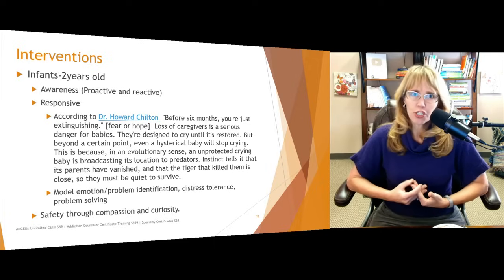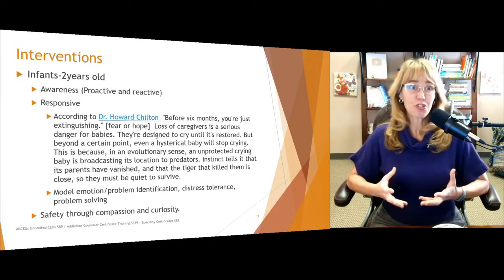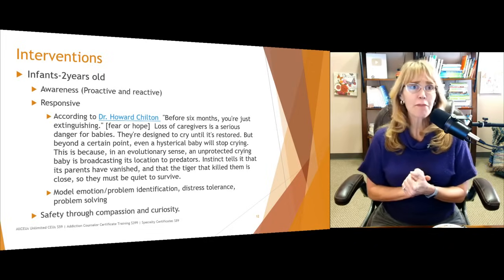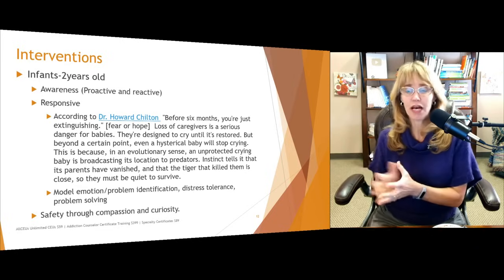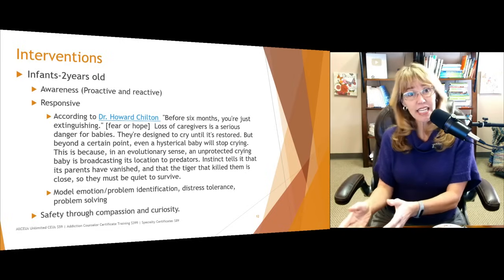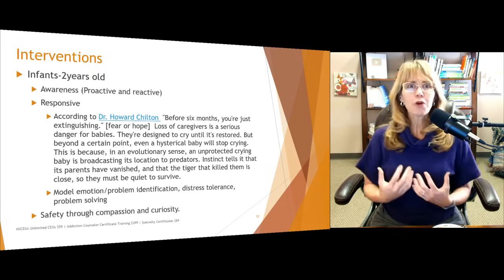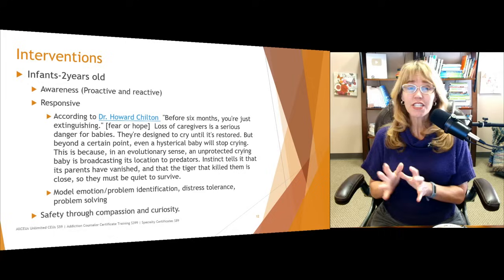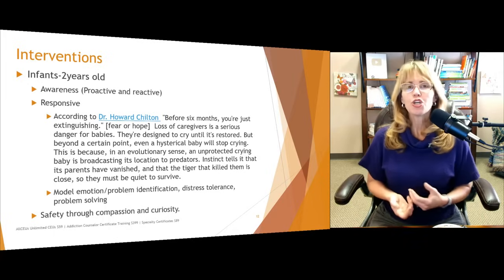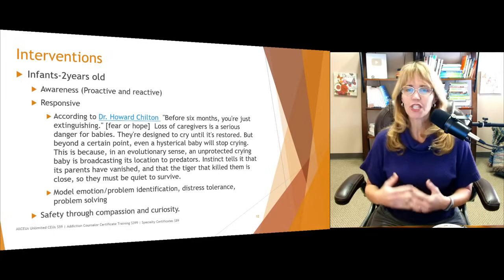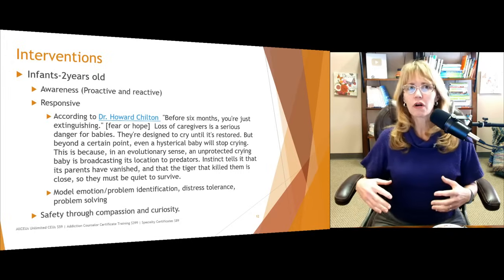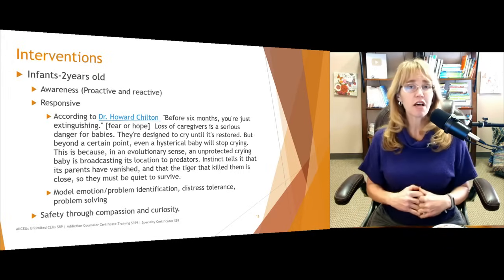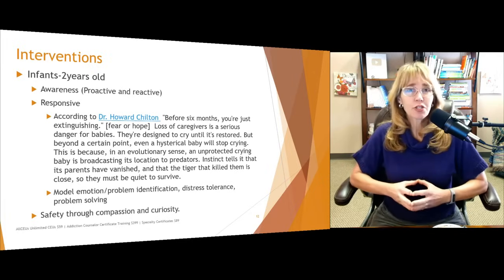Children are very perceptive because it's in their best interest to be perceptive. If their caregiver's upset, then that means there's danger, and so they get upset. If their caregiver's calm, they tend to be more calm. Children pick that up, whether it's from pheromones or our energies or whatever. So if we model distress tolerance, when the child starts crying or is really anxious or upset, if we can model self-soothing, then the child may learn that.